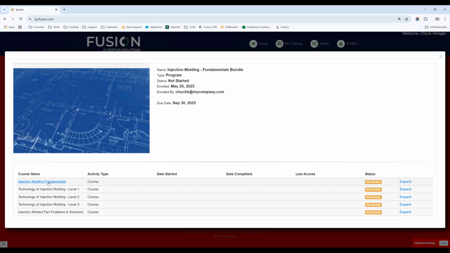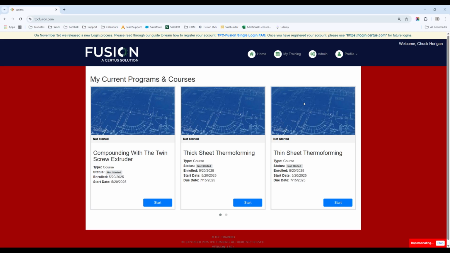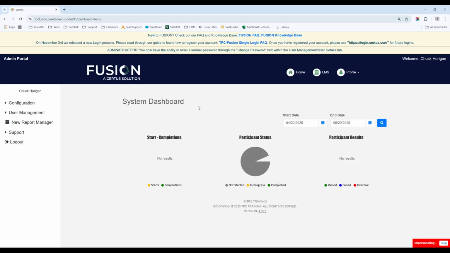The reason we do it this way is that's the Paulson recommendation for how to go through these 5 fundamentals courses. So the way it works is I, as a student, would come in here and click on that link to start the course. When I pass the post test at the end of that course, then the second course will become an active link and I'll be able to click on that. And when I pass that one, then the third one goes active and so on. So those are the 3 different ways of assigning training.